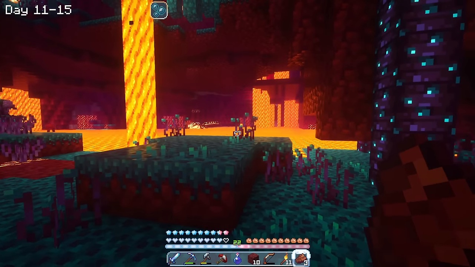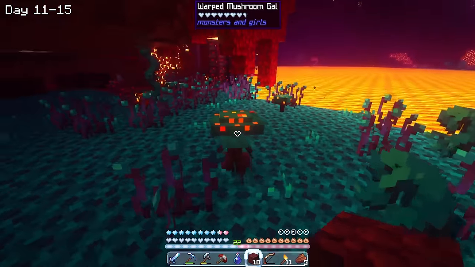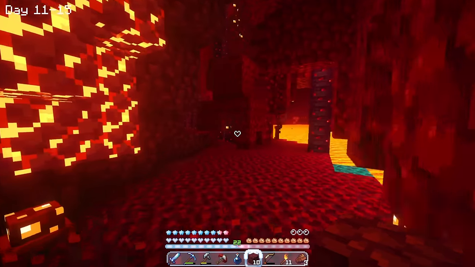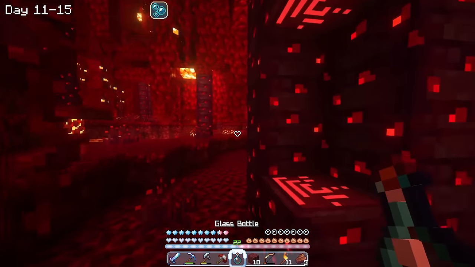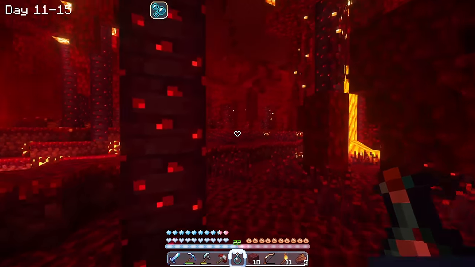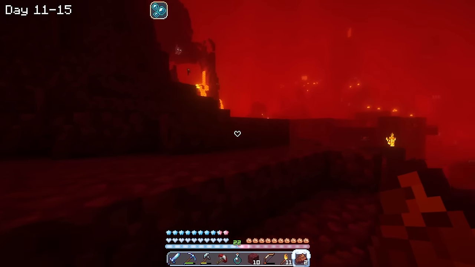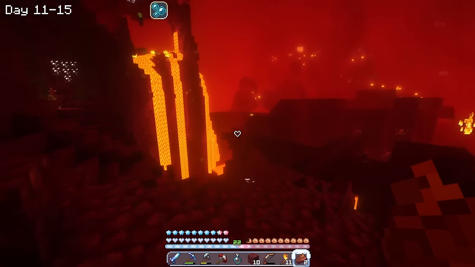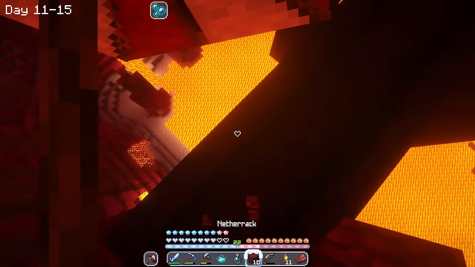What is that? That's like a whole ass lava dinosaur. Mushroom girl. Oh god, I'm already on my last potion. Damn it, I need to be quick. I don't even know if I'll be able to make it. Well, somehow I actually ended up finding a fortress. I didn't even notice it was there till a blaze shot at me since it blended in so well.